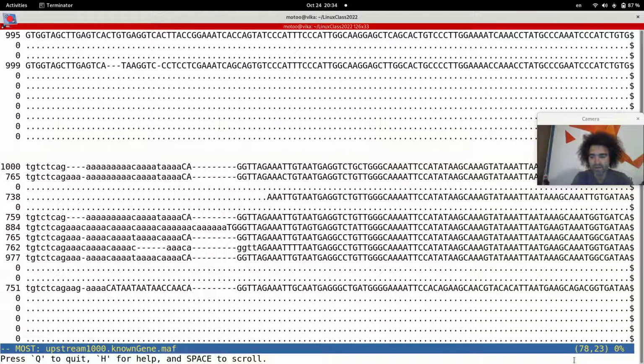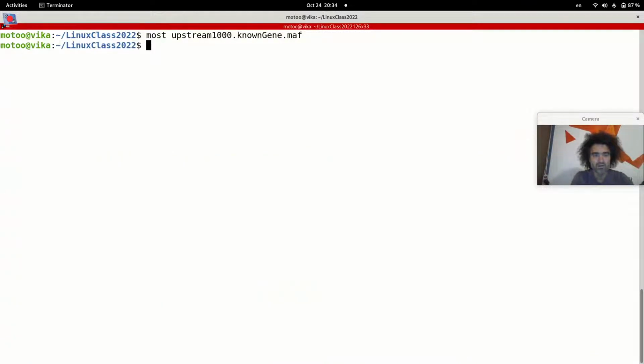And also it tells me here on which line and what column of the file I am. So now I'm at line 78 and column 23. Okay. So with these three programs, more, less, and most, I can see the contents of some files.